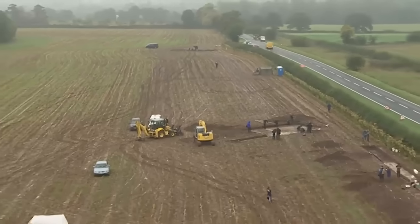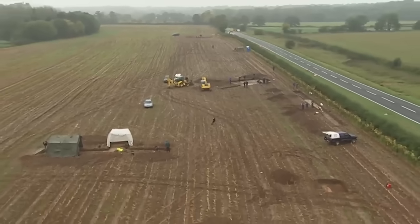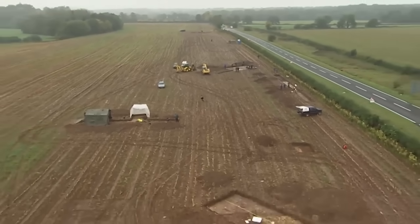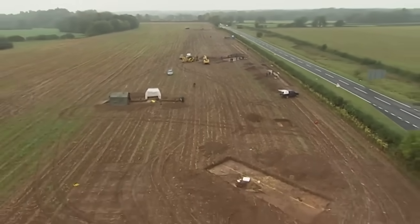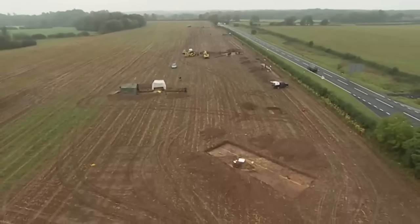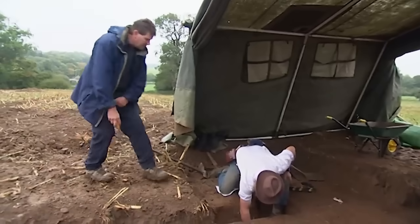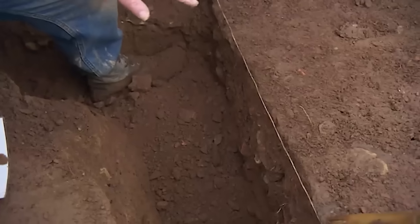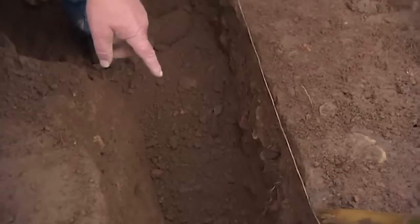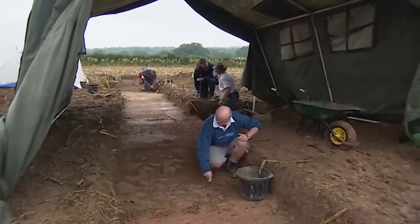Geophys have played a bit of a blinder on a difficult and soaked site. As well as revealing the plan of the settlement, their results inside the enclosure are combining with the archaeology to uncover a rather impressive building. Phil, your tent's kept you pretty dry, but how's it going in there? Well, I'm going down into the foundations, but look at the depths of it. Surely a foundation that deep, you could be looking at a 2-storey building, I'd have thought. This building is getting bigger by the minute.